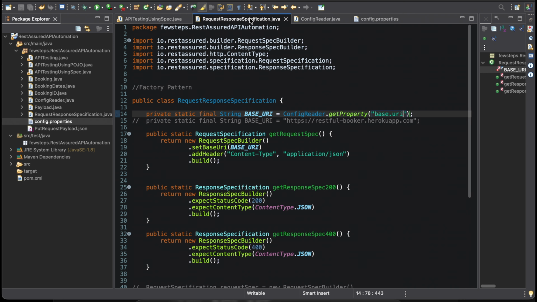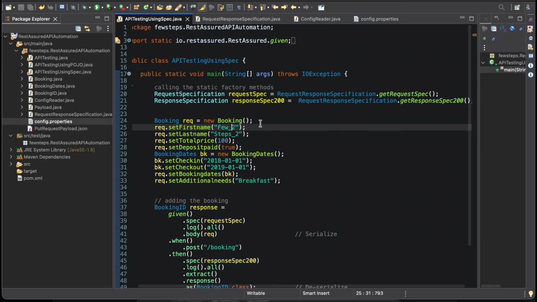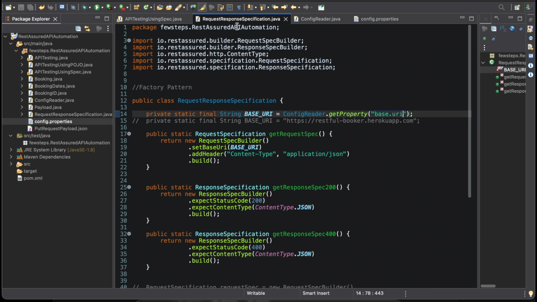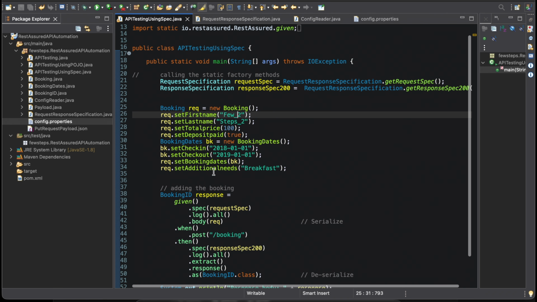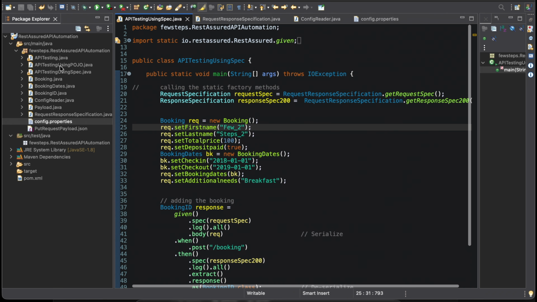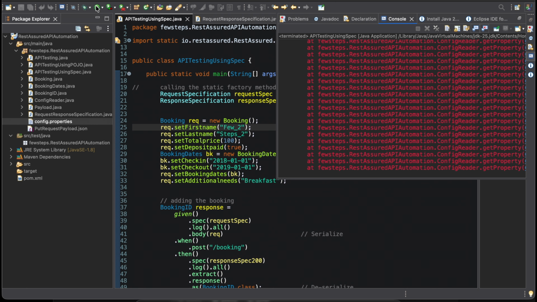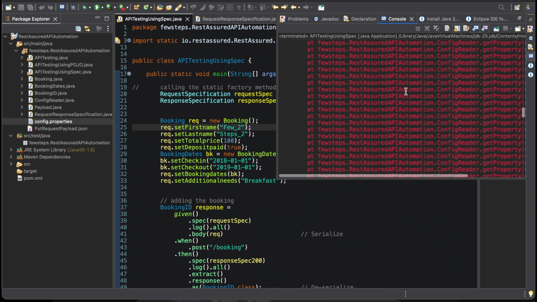Finally, from this request response specification, we are initializing it this way. Now let's run the API test and check whether it is working properly or not. I'm going to run it again, and here we are getting an error. There are a lot of errors. Let me check what the error is and how I can fix it.